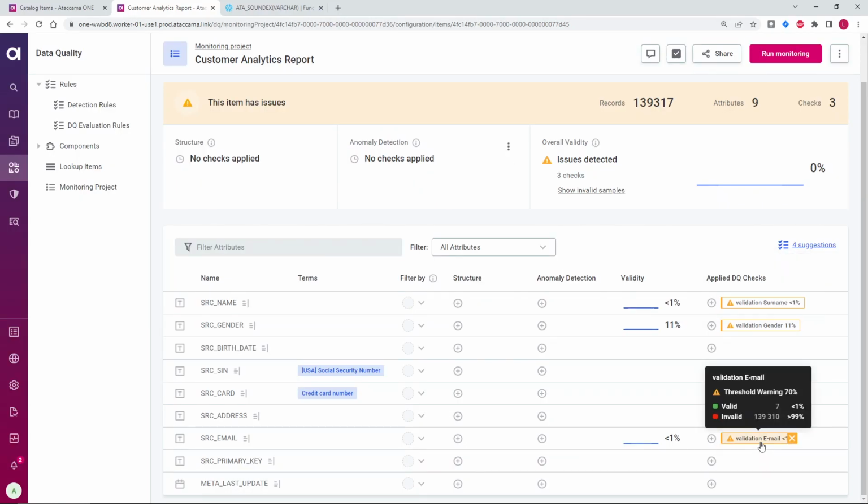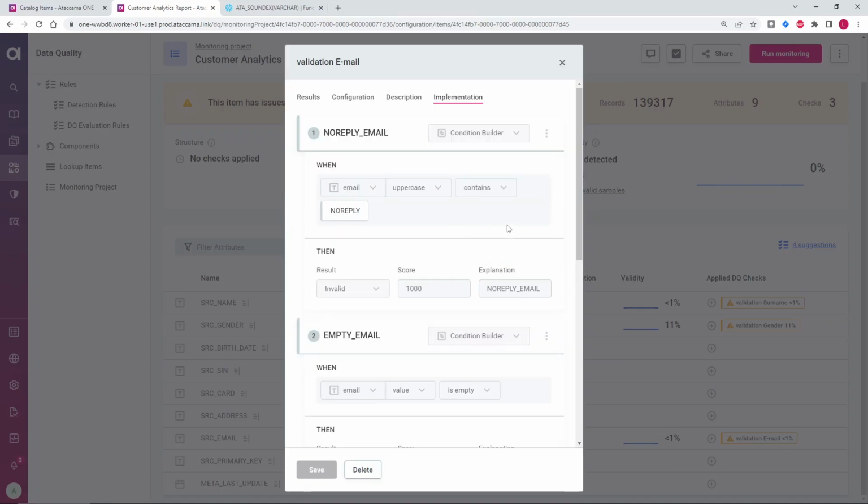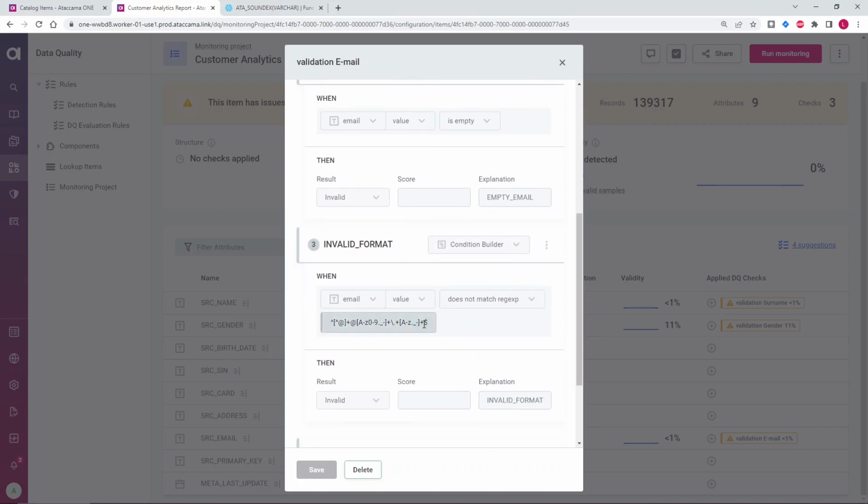And then my third rule is patterns of emails, where I'm looking at whether it does not contain the word no reply, whether it's not empty, and whether it matches some regular expression.